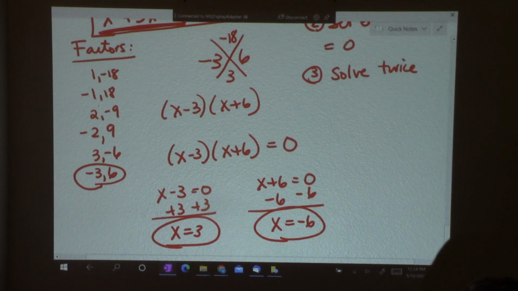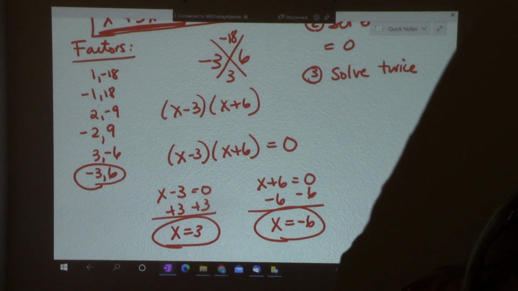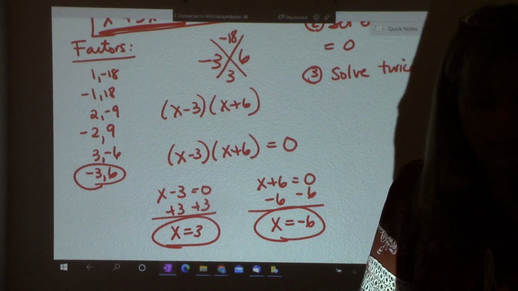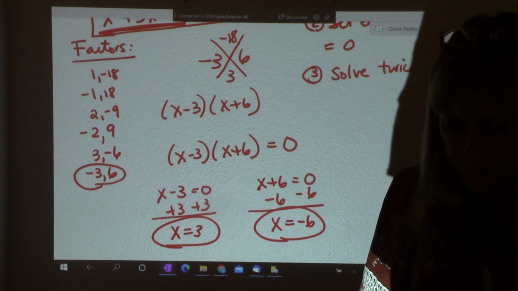Okay, so that's it. Now, your homework is going to be a worksheet, and it's a practice worksheet, and I will also send the answer key. Okay, I'm going to close this. I hope that you can see me. So it's going to be a white paper, but it's from a book like this, and half of the problems are just factoring, and half of them are solved. So you're going to have the other half, you do the factoring, and then you set each factor equal to 0, just like it was number 5 that we just did. So make sure that you do both kinds.